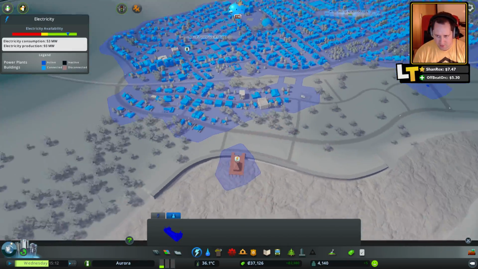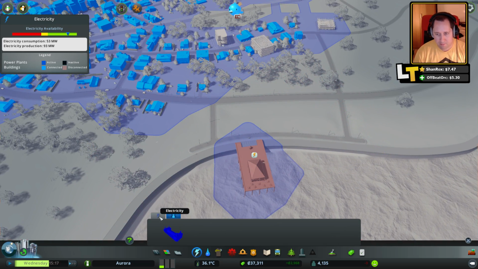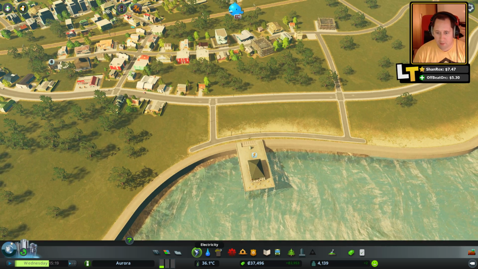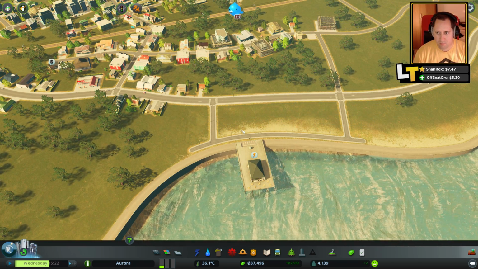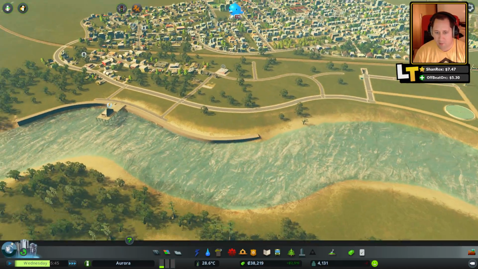Hold on a minute. 2 minutes ago it said it had power. Now it doesn't have power. Make your mind up. But it should get power once we get some residential into this area. So if I just speed it up and people start building houses down here, that thing will get power and it'll be all fine.